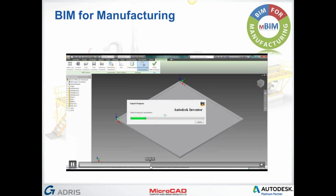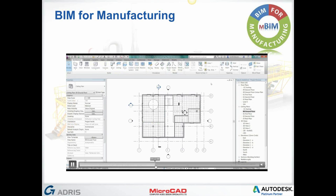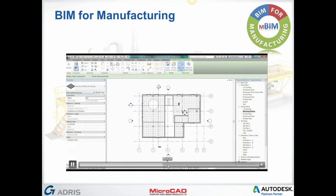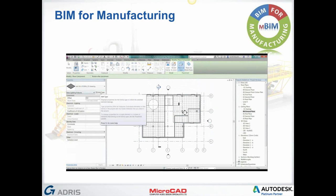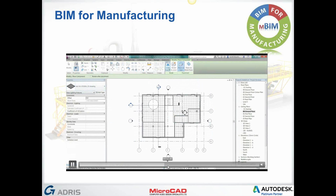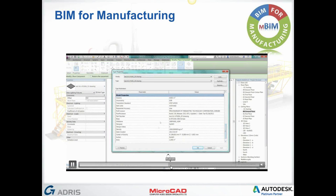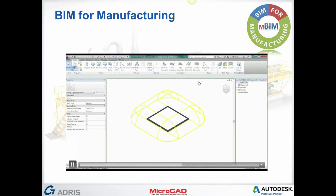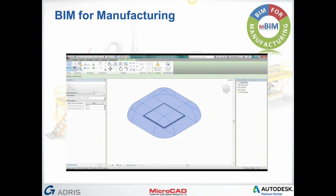a BIM model. So that's just exporting it out, and then inside Revit here, we've got a building, and we're basically placing the component in there. So that's the component having come in, placing it into a ceiling plan here, looking at all the details that have now been pulled through as part of the process. So just attaching it into different areas there. So that's the light with its particular light plane there, and all the different details that have been attached.